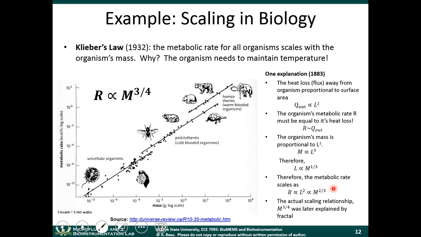Okay. Let's put this in terms of surface area to volume ratio, because that's what we talked about last class. How does the surface area to volume ratio of an elephant compare to the surface area to volume ratio of a mouse? Which one has a larger surface area to volume ratio? Yes. The mouse. Whatever is at the smaller length scale has a higher surface area to volume ratio.